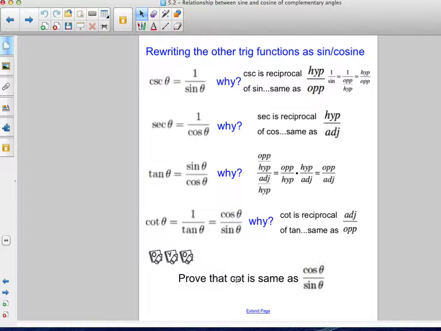So on your own, I kind of did it for this one, and this is what I want you to do. For this one right here, I broke down sine and cosine, did some multiplication, and ended up back at tan. So I want you to prove that cotangent is the same as cosine over sine using the same way. Break up cosine and sine into what they actually are: opposite, adjacent, and hypotenuse. Take a minute to do that one. It shouldn't take too long, so pause the video and restart it in a little bit.